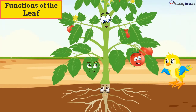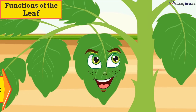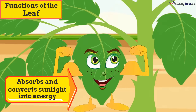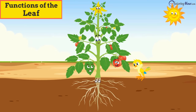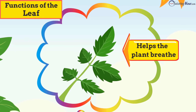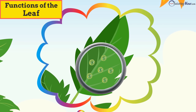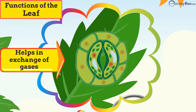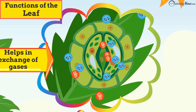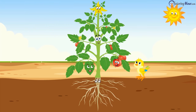"Chlorophyll? What is that?" "Chlorophyll is the pigment that gives me my green color. It helps me absorb sunlight and convert it into energy. And there's one more important task I do — I also help the plant breathe. If you put me under a microscope, you will see tiny pores on my surface. They are called stomata, and they help in the exchange of gases. They also help in getting rid of the excess water."